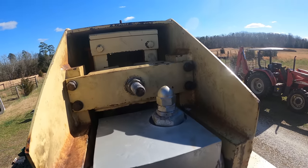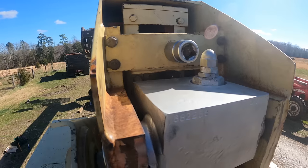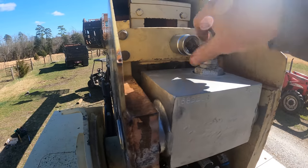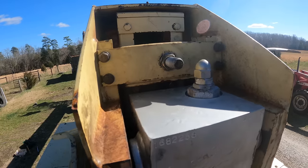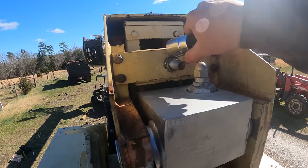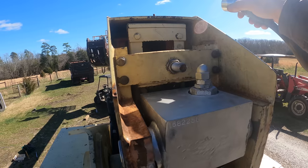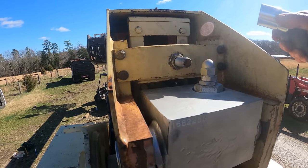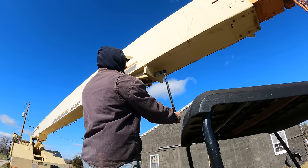All right, we are at the extend chain tensioner, and I've already got it fairly snug, so we're ready to start looking at torquing that. Let's go to the retract chain, we'll do the same. Then I'm gonna come up here, I'm gonna torque that to 50 foot-pounds. I'll torque the retract to 50 foot-pounds. We'll move the boom back and forth, torque it again, and then put the jam nuts on.